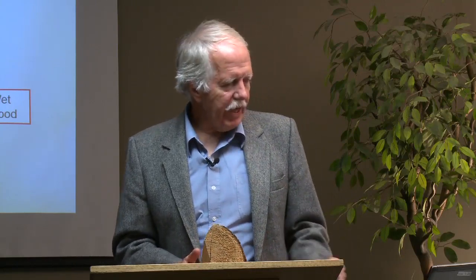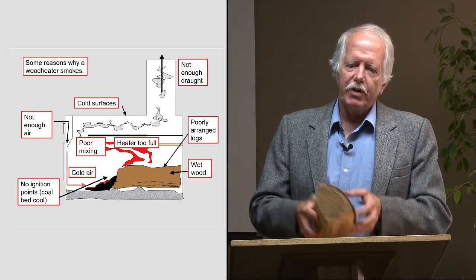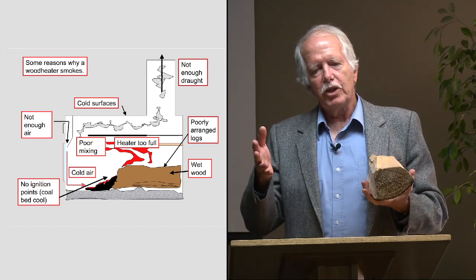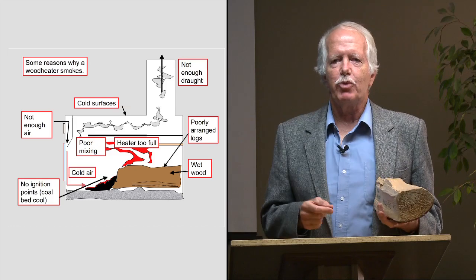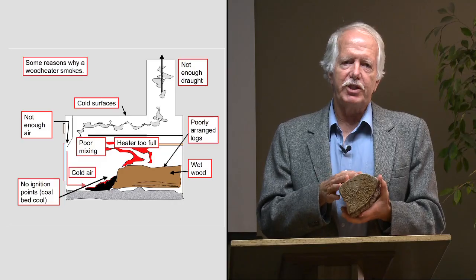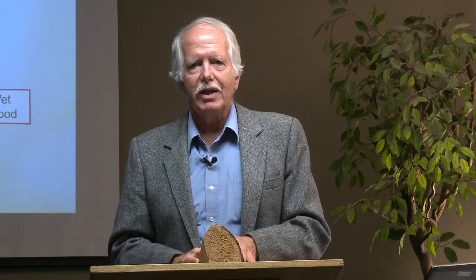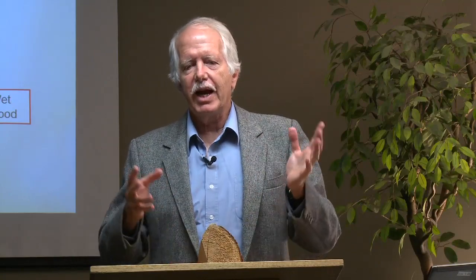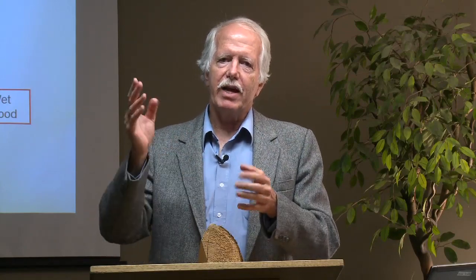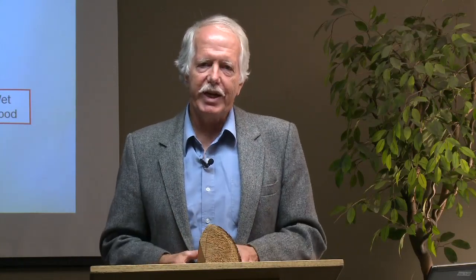The next problem is that the way we operate a wood heater is that we have our fire burning merrily away and we warm the room up, and then once the room is warm, we turn the air supply down or turn it off. So we are starving the fire of oxygen. Now, even if the gases that have come out of the wood are hot and well mixed with the air, if there's not enough oxygen, some of those gases won't burn. They'll escape as smoke. So when we turn the air supply down, we get a bit of smoke.